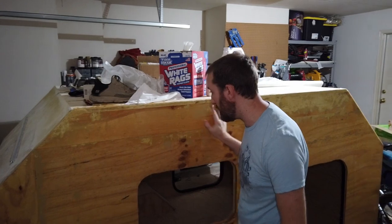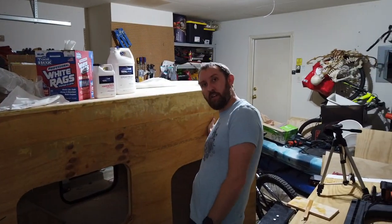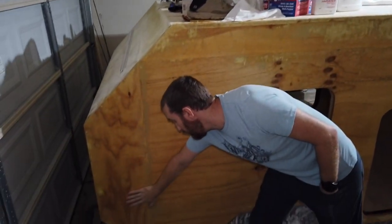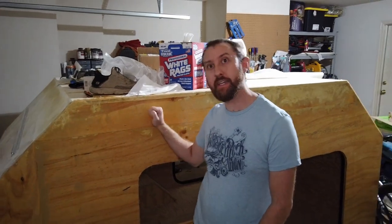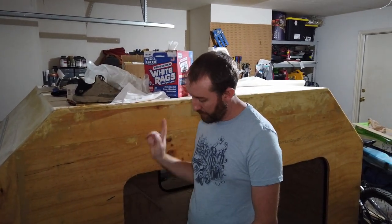One of the main questions is the dimensions. So you can see from here, this is a standard sheet of plywood — 4x8. I added this 1-foot extension right here to enlarge the galley, and then I put on a 1x6 to give myself a little more headroom. So lengthwise, I'm looking at 9 feet. For height, I'm at 4.5 feet. And then width, I'm at 6 feet.